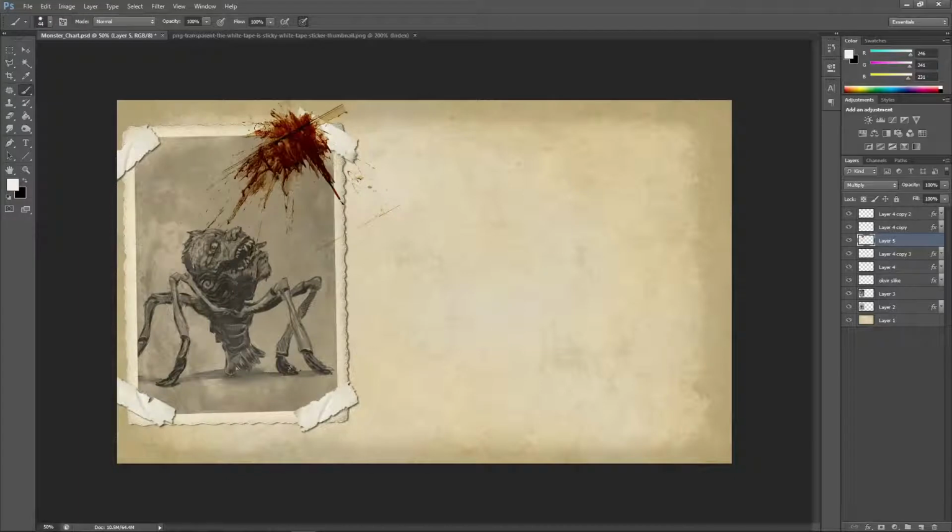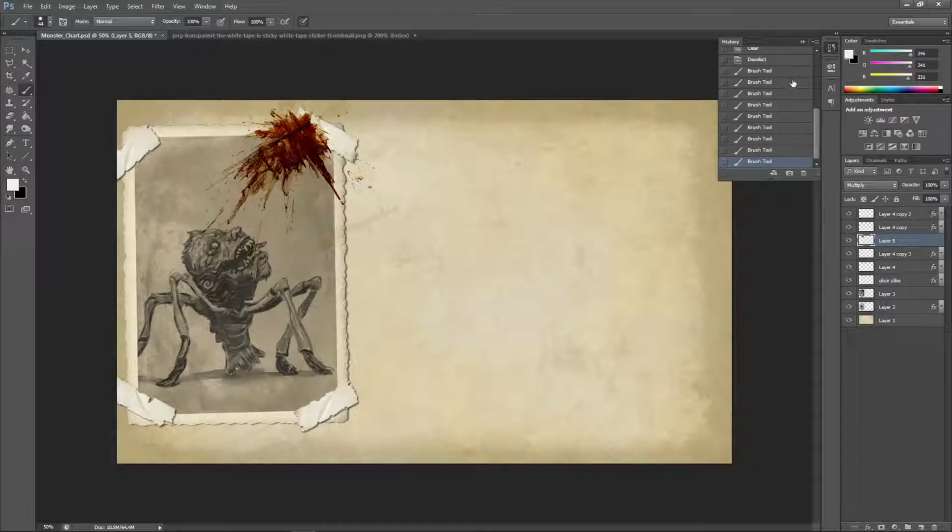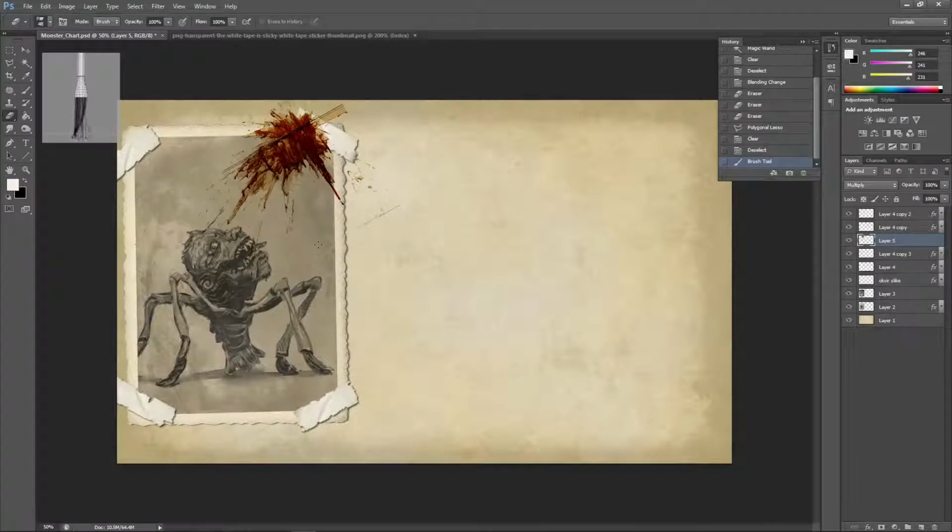So I can adjust this so it looks a bit natural. Oh wait, no. I need an eraser.